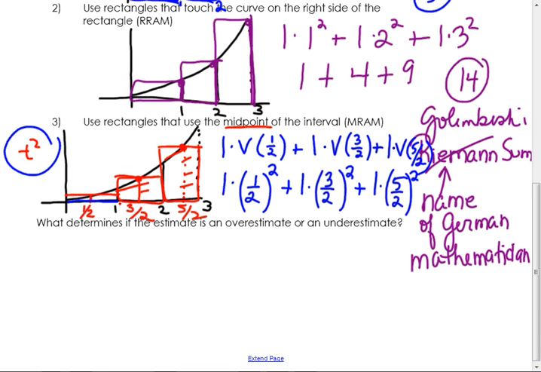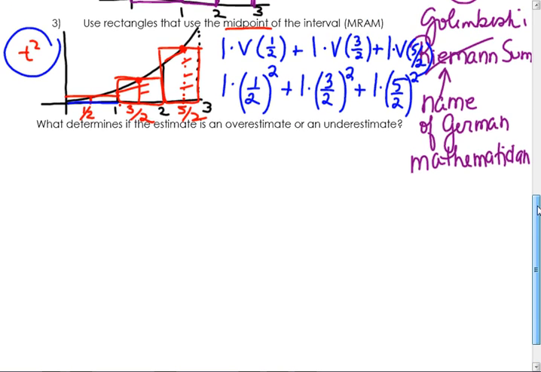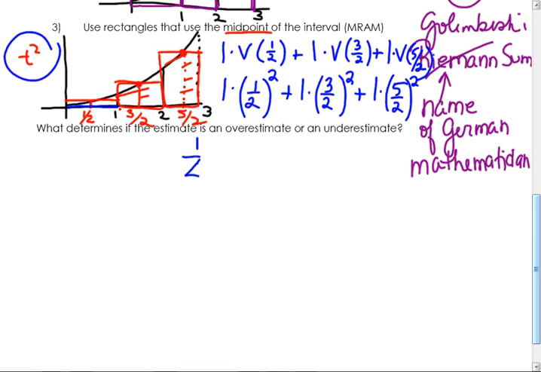But if you just go and give them an answer, even if it's a calculator problem, you will get nothing. You must show the numbers you put into your calculator. But we don't need a calculator, do we? No. What's 1/2 squared? 1/4. Now square this one. This is why you must have the parentheses. It's 9/4 plus 25/4. And since we divided the pie into 4 equal parts, that doesn't change. So we just count how many parts we have. So 1 and 9 is 10, 35/4, which is pretty close to what number?